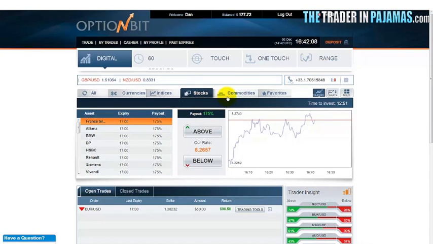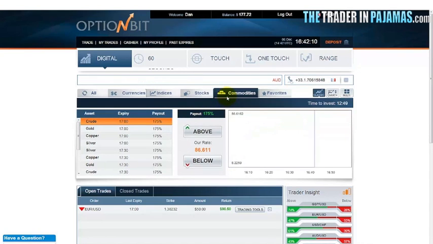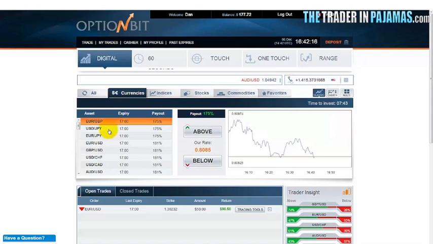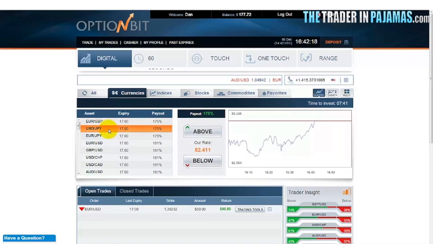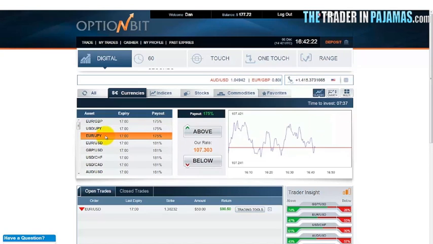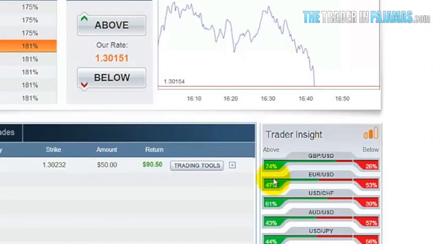I'm going to give you a quick overview of what you're seeing here, but as you can already tell, it's really quite simple. You can see the different pairs of currencies that are available to be traded. For example, you can trade the euro against the US dollar, or the pound against the US dollar, or any other pair of currencies that you might be interested in. Down here is one of the most significant trading tools you're ever going to use.